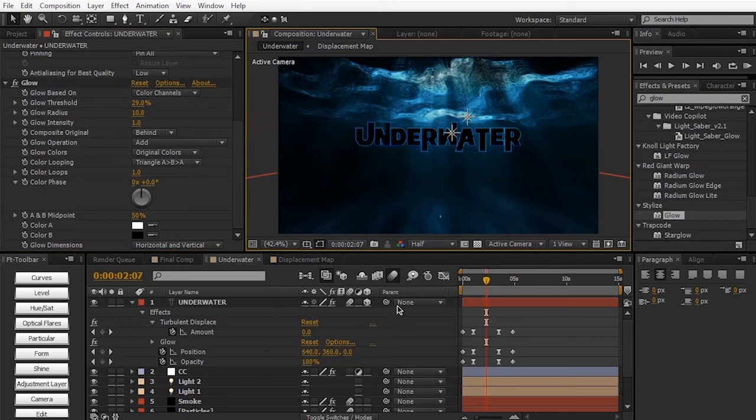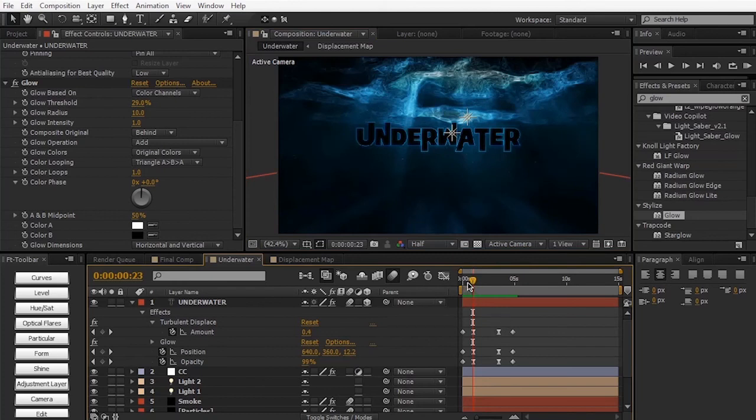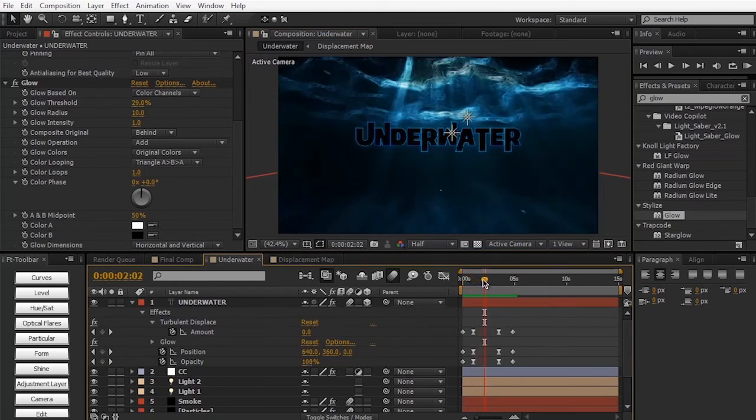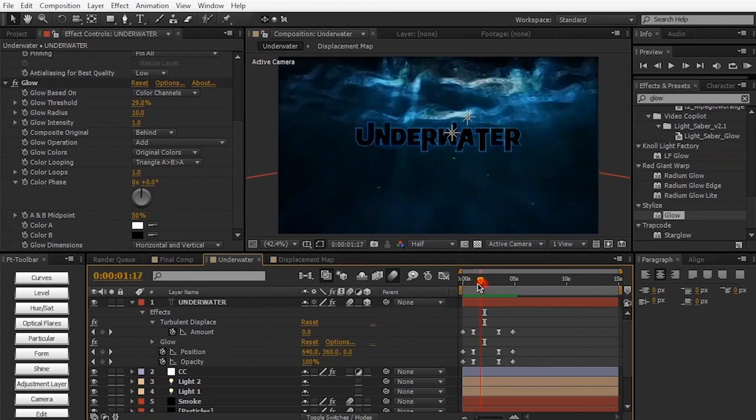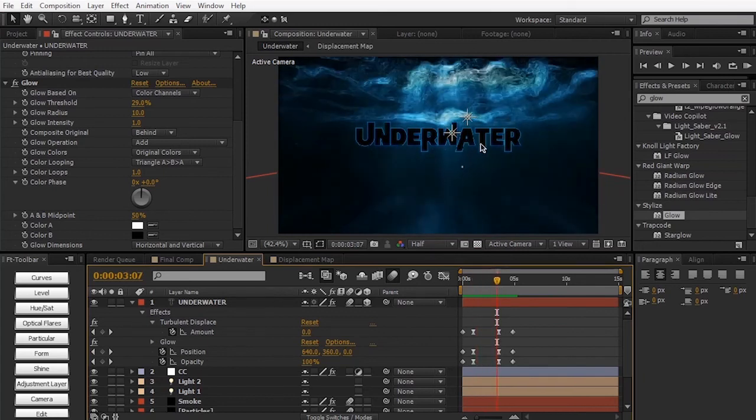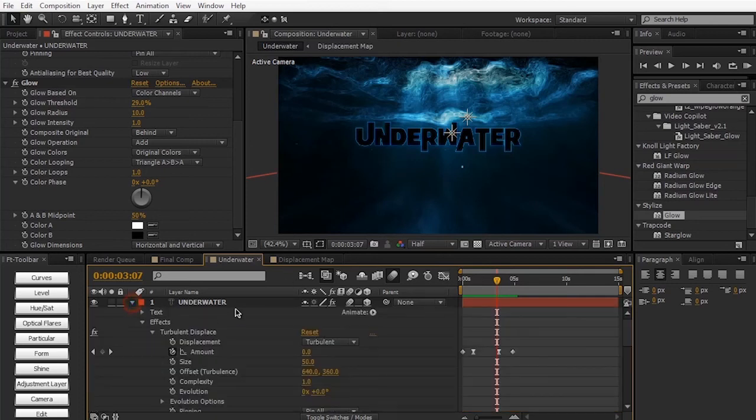And once again, you can just keep on duplicating these text layers and make them pile up together, and it'll create some nice title sequences. So as you can see at this area right here, our text is remaining completely static, not moving at all. So we want to add some kind of variation to this. Now, you can do this with the camera, you can do this with some tracking. I'm going to go the tracking route because it's a lot easier, a lot faster.